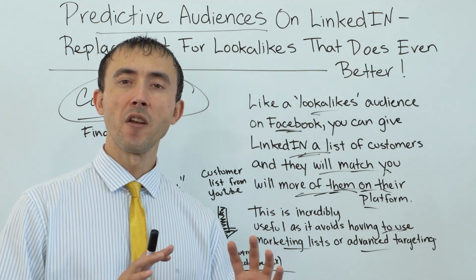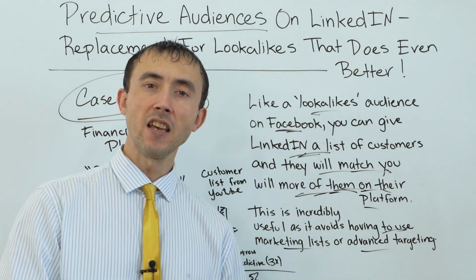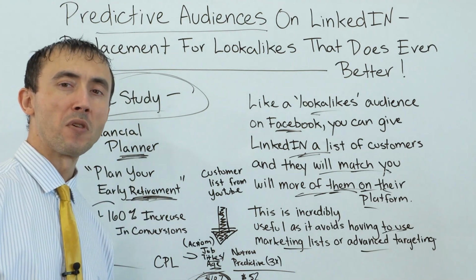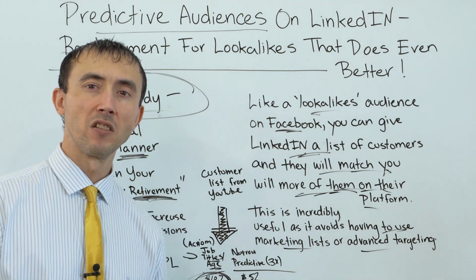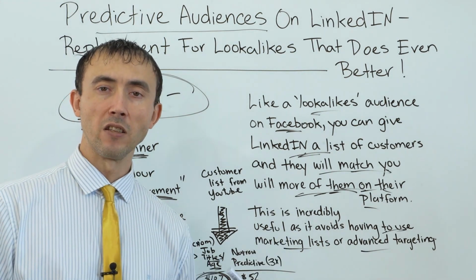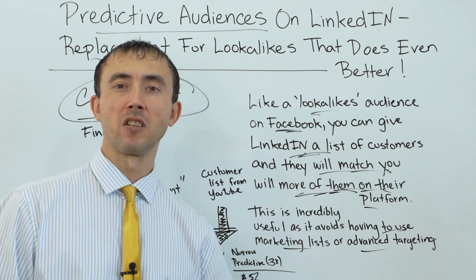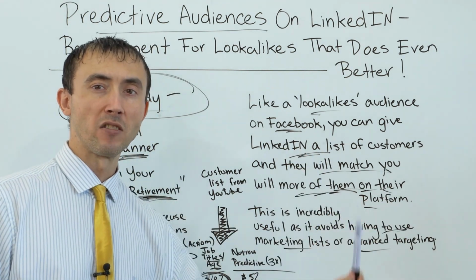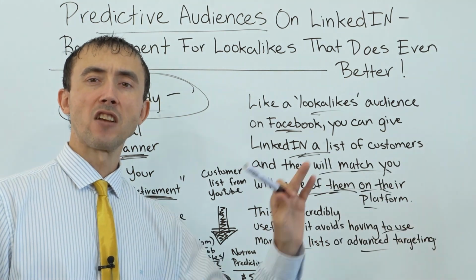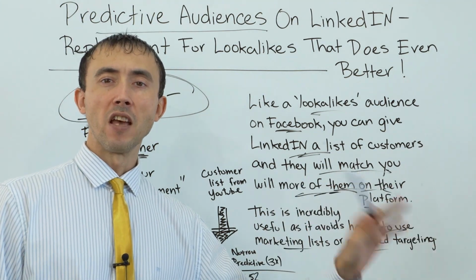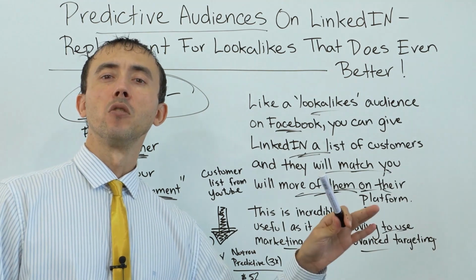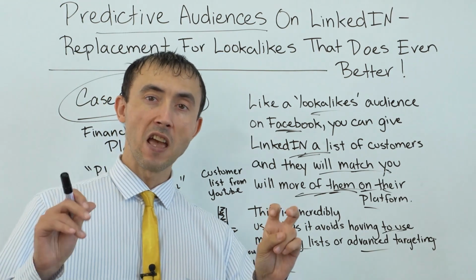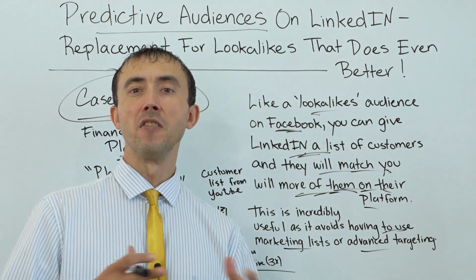I bring this up because I wanted to compare targeting like this to the predictive audiences targeting. When we started working with this company, they didn't have a very big customer list. Recently, we tested out this feature, and they have a much bigger customer list because we've scaled them up over the years, so we were actually able to use this. They had a customer list that was much, much larger. They actually have a lot of agents, so tens of thousands of customers or clients was doable for this particular financial planner, given that it's a financial planner agency that has a bunch of financial planners at the company.